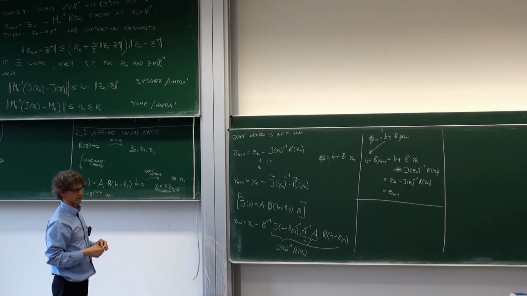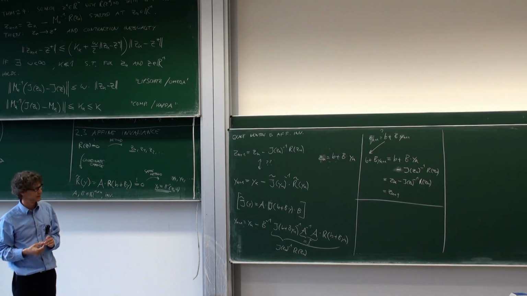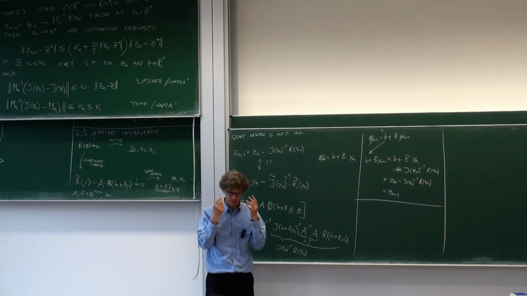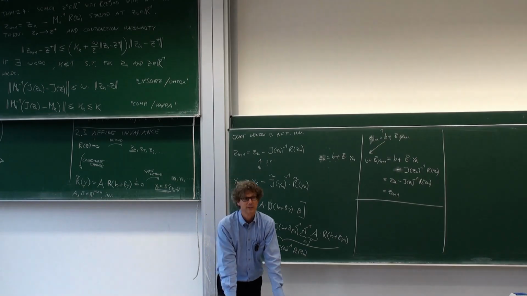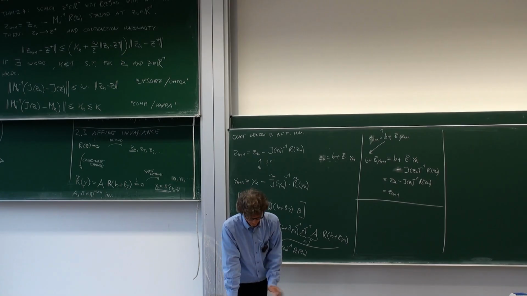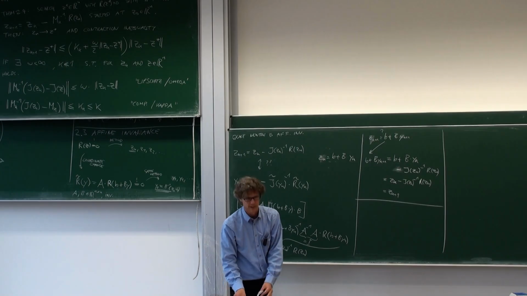This is a very beautiful property, I should say. It's not the case for many methods that you might see in the literature, so it's a good question that you should ask yourself when you look at a numerical method for nonlinear equation systems: is it affine invariant or not? Newton's method is. Some other optimization methods that we will learn about, like Gauss-Newton's method, are also affine invariant, but some others are not.